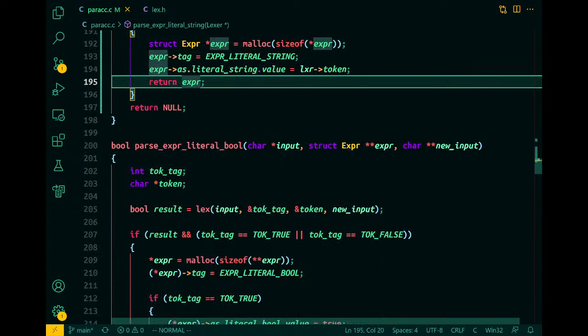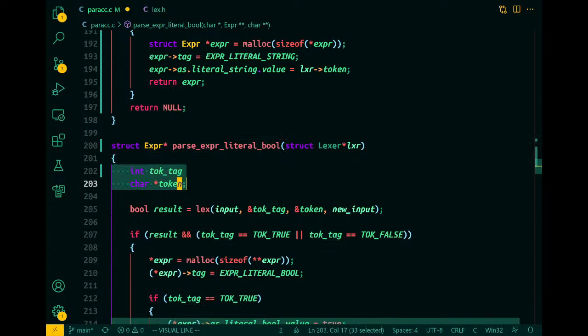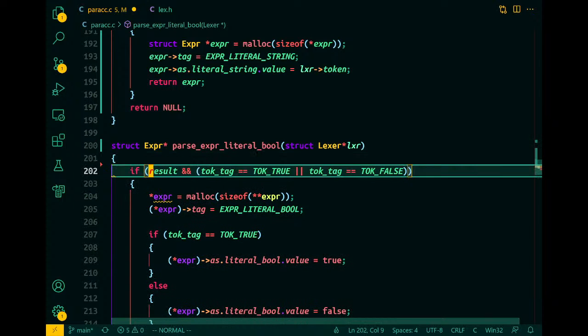Okay. Same thing here, literal bool. This one's going to be a little bit trickier. Struct expr pointer. Struct lexer pointer LXR. Okay.